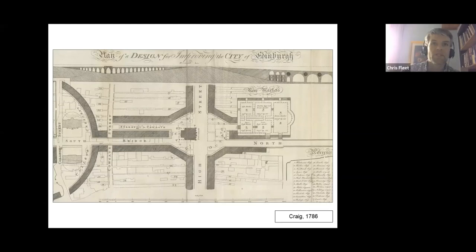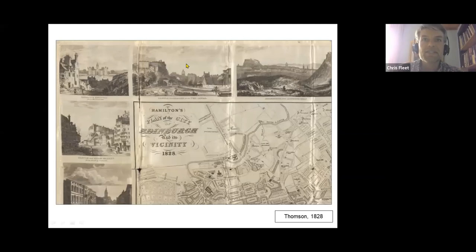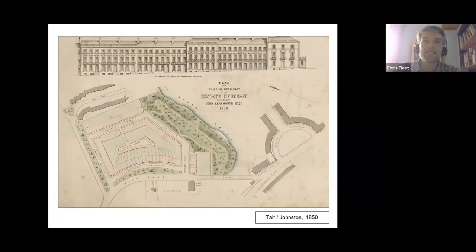At deeper levels, maps reflected the way people thought about the city and what was important to them at the time. Perhaps most important of all, these maps always select certain features of the landscape over others, sometimes being deliberately deceptive. This building plan here for Dean Estate in 1850 cleverly shortens the Dean Bridge to a third of its real length, making the whole development look much closer to the more prestigious housing in the Moray Estate of the Newtown.